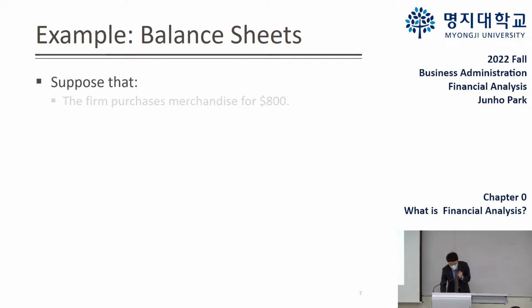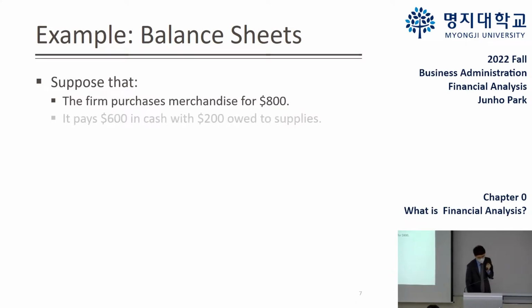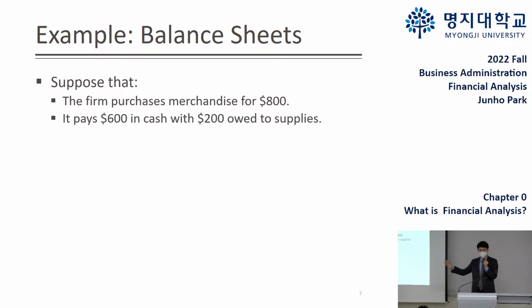And then let's develop this situation further. Suppose that you, as an owner, decide to purchase some merchandise for $800. And then you did not pay it in cash in full. You paid $600 in cash, but you said, hey, I'm going to pay you the $200 left later. So you are owing $200 to the supplier.